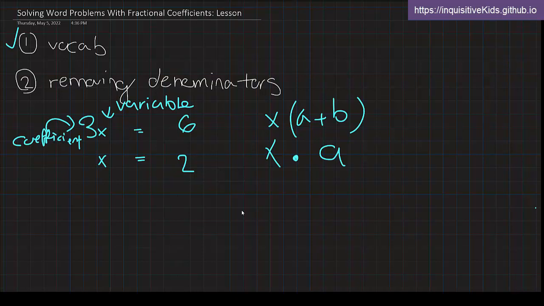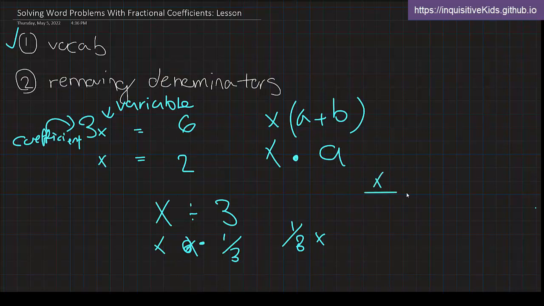Now let's talk about division. Say you're doing x divided by 3. Well, that's equal to x times 1/3. So you could write 1/3 x. That's right, fractions can also be coefficients. That's why this is called fractional coefficients. You can also write x over 3, right? This is also division, but it's just this way that it helps our calculations.